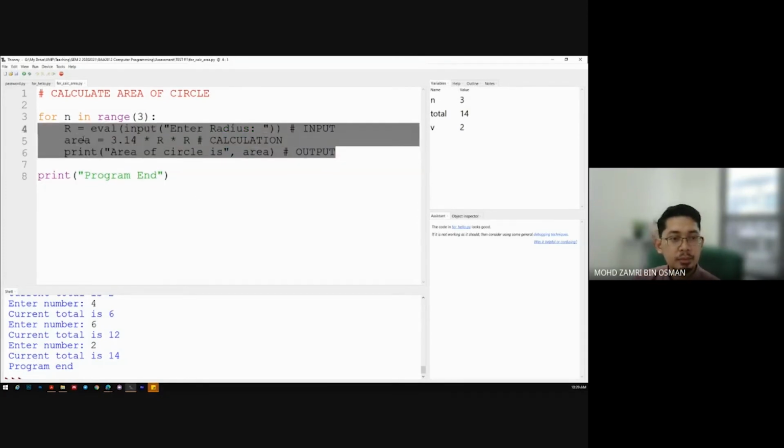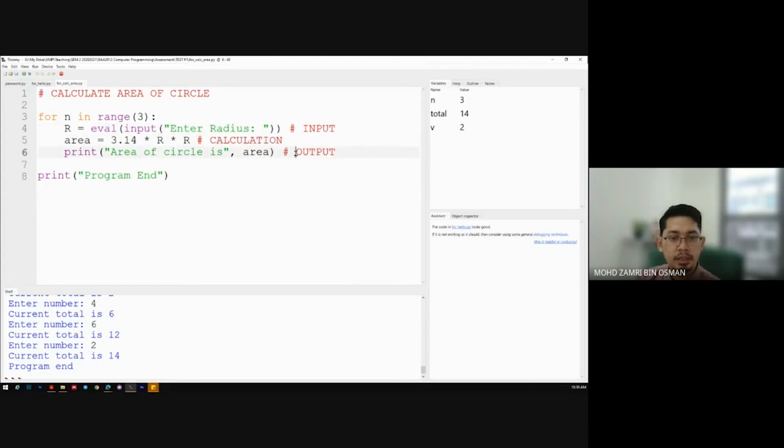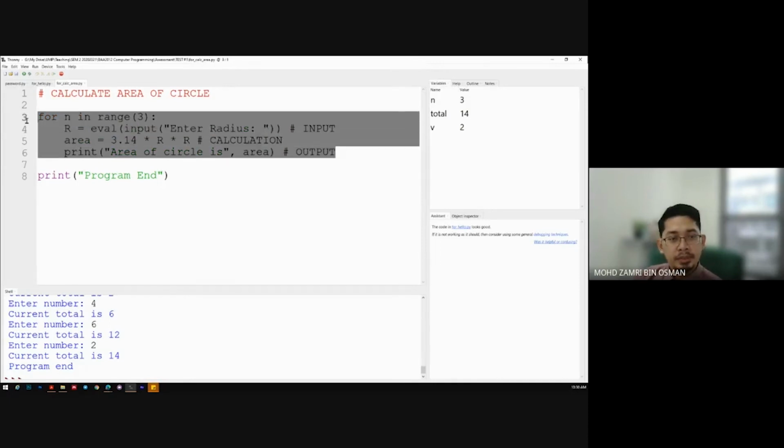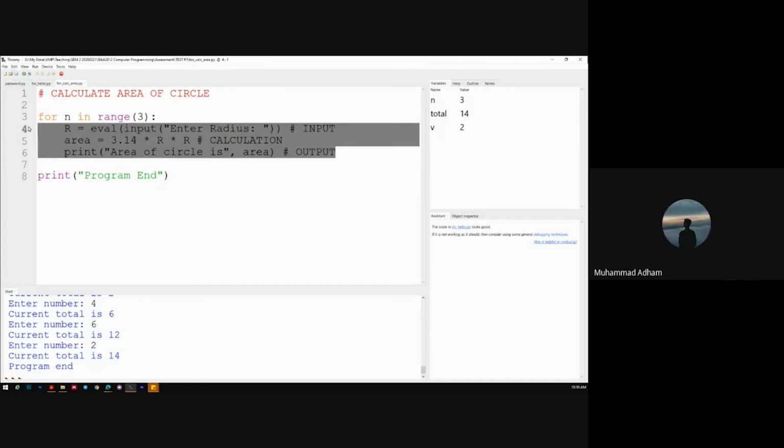Inside the loop I have input, calculations, and also output. A very simple way. So how many times can we repeat this process? 3 times, right?